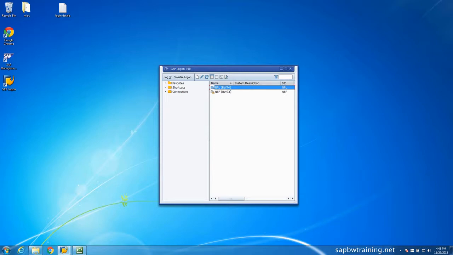In our first project, we're going to be loading a file of data into BW. And this is a brand new BW system, so nothing's been modeled yet, so we're starting completely from ground zero. If you'd like to follow along, we've included all the data files inside of this course for you to download and save to your computer.